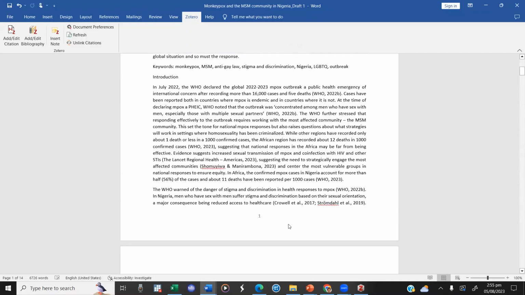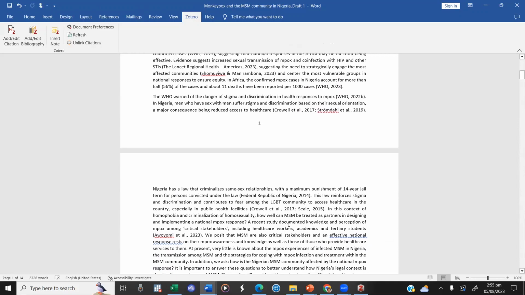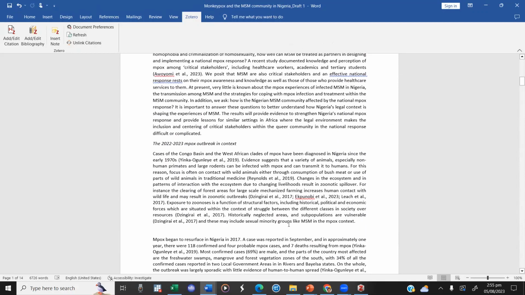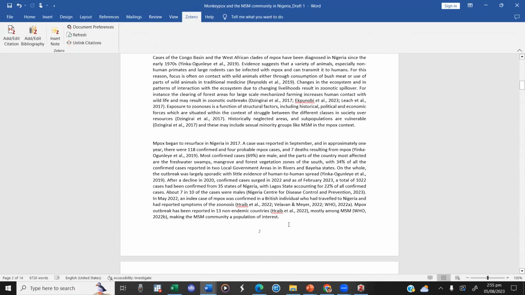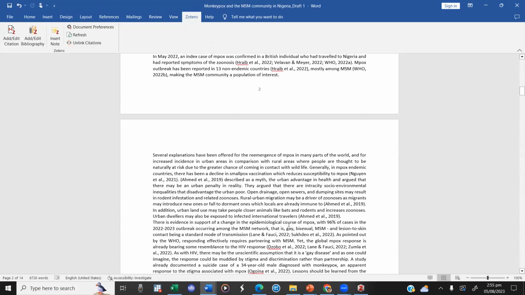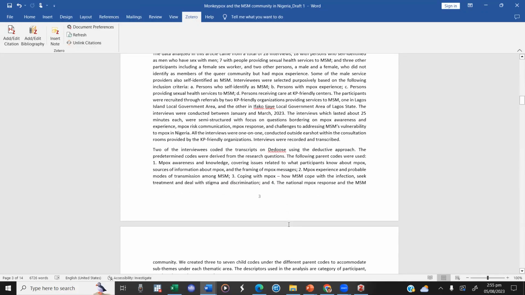You can see WHO 2022, and it has inserted names where ordinarily I would have had numbers. Initially, I had numbers in all those places. But it has changed all of this. And I'm not sure I waited for more than 5 seconds to get this done.